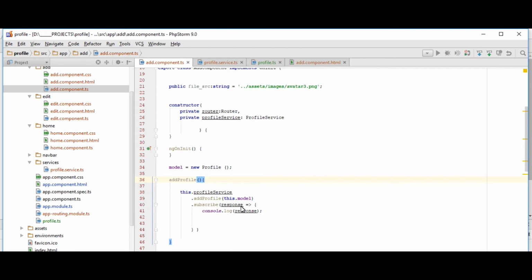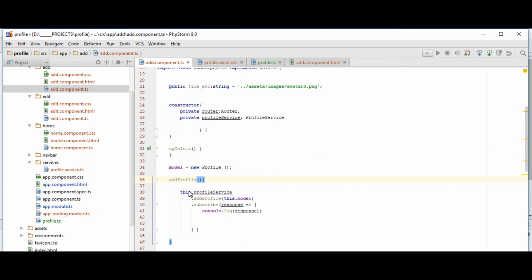So this is the response, and we try to console log the response. If there's an error, automatically we're gonna get the result or response from the server that there is an error. But if it's not, then we could put something like a success response. I will demonstrate that later.